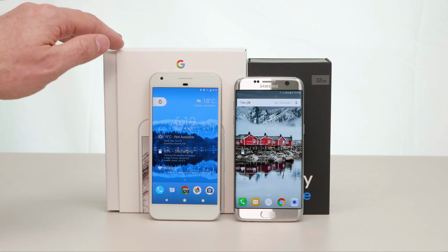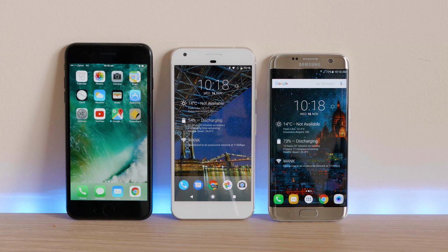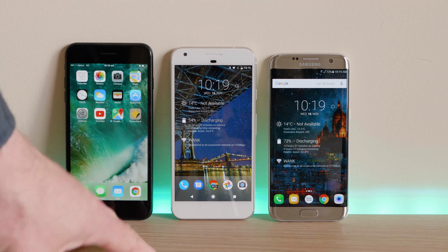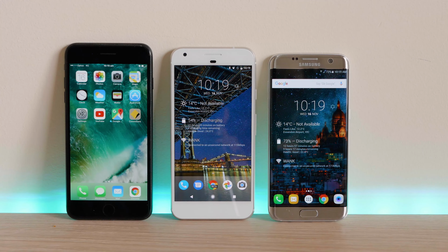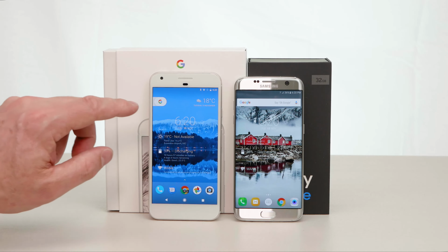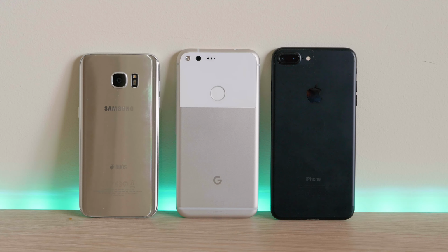Now, as you'll see, I've chosen all the big phones, the Pixel XL, the GS7 Edge and the iPhone 7 Plus. That's because they've got the better battery life and they've got other features that the smaller phones don't have in some cases. So in terms of design, well, this is going to be personal preference. The Pixel XL, I do like it. I love that paint dip look. Its build quality is not quite as good as the iPhone or Samsung. Just little areas like if you actually look at a photo close, you'll see that there are different size gaps where the screen meets the bezel. This is not the case with the Samsung or the iPhone. The Samsung and the iPhone are a bit better build quality.